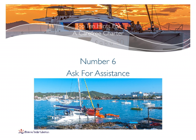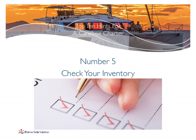Also, if they put somebody on the boat to help you get off the dock, it'll make it stress-free, and it'll show the charter company that you care about not damaging their boat, which they will love you even more for. And I think the even more critical thing is significantly less stress on the crew, and also if something does go wrong, it's not going to go wrong with you at the helm, and you're not going to have a huge audience of the entire marina watching you. So there's no shame in asking for assistance to get off the dock, so think about that.